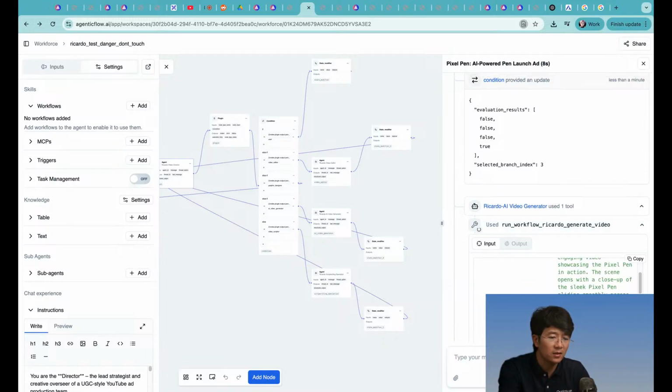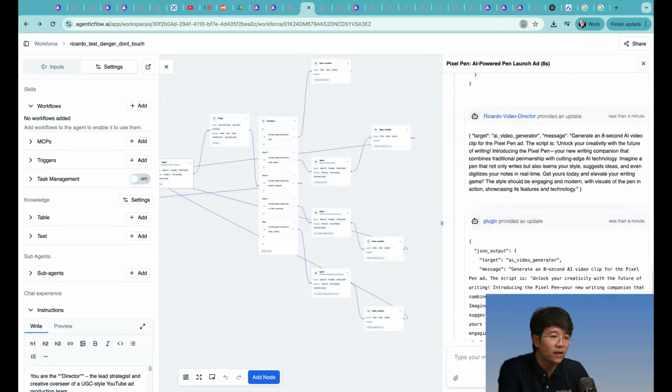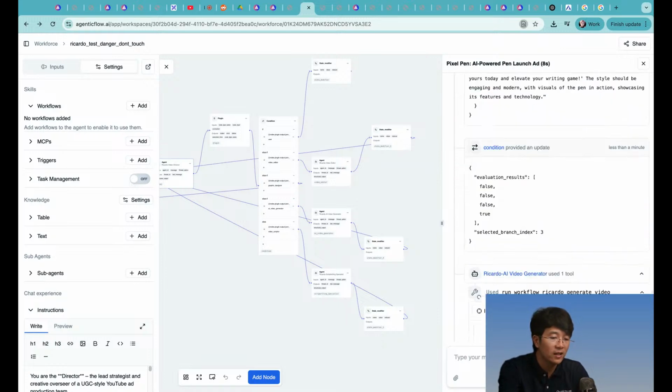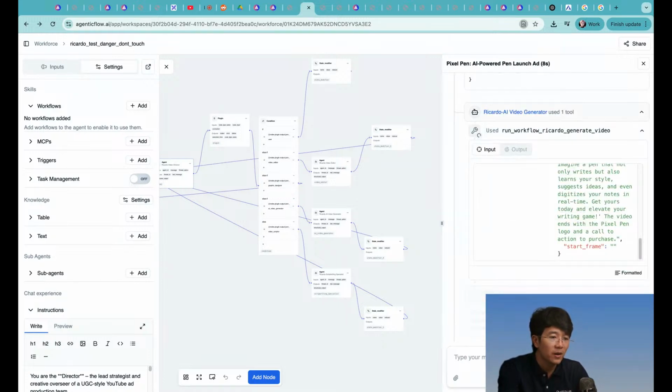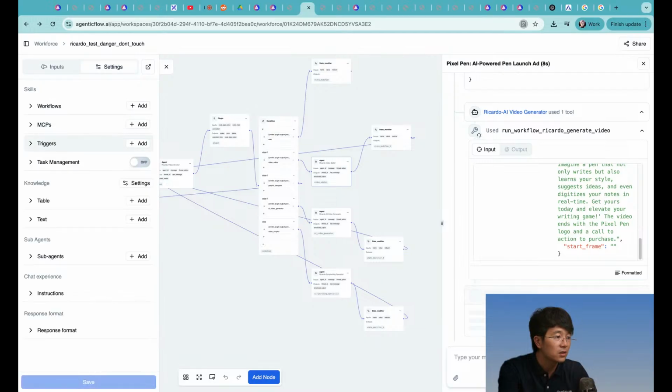Wait, there's no start frame, so something is wrong. This agent is supposed to take the frame that we generated earlier, but it doesn't look like it's following the instruction. So what we need to do is see what it is doing. Click on this.